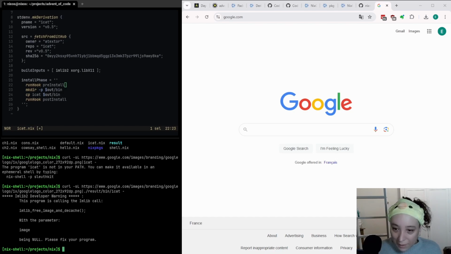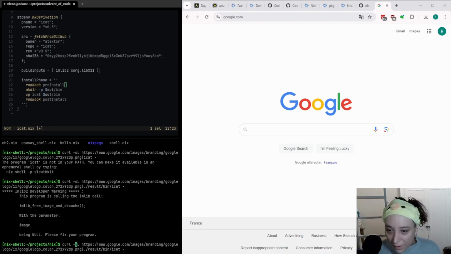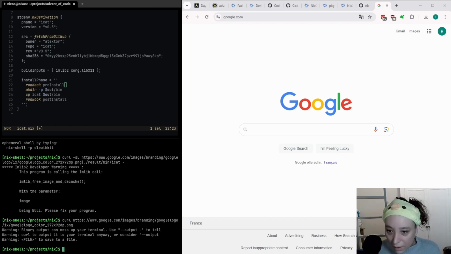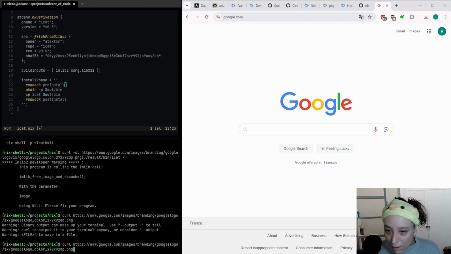It doesn't like the image being null. All right, so we'll just have to download this image. And I think, shouldn't that... output. Sorry, I don't know how to use this.